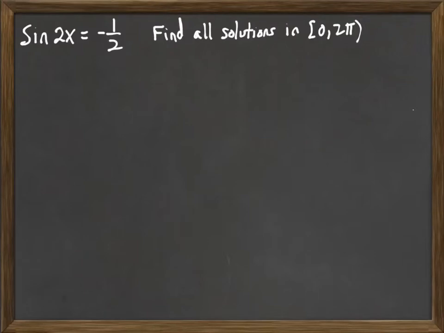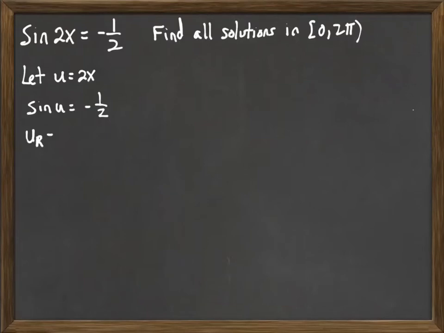So first things first, we need to rewrite this with a single variable in there. It's a lot easier to talk about reference angles and stuff when we have a single variable in there. So I'm going to rewrite this as u equals 2x, and then I can write my equation as sine of u, so I don't have to think about that. And this works whether that's a single 2x in there or if that's a sum like 2x plus pi inside the sine function. Any of those kind of things it's going to work for.